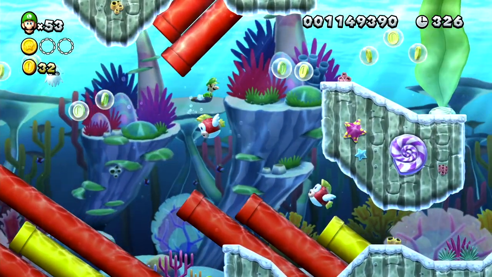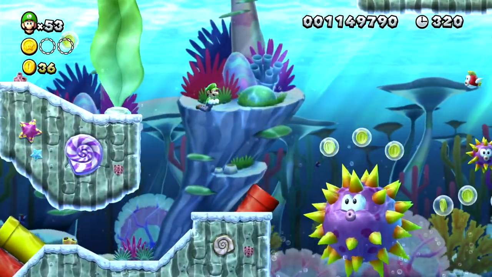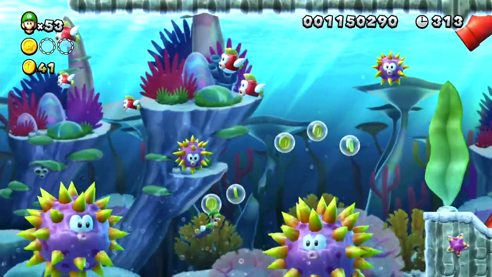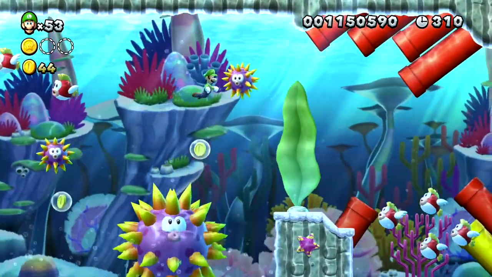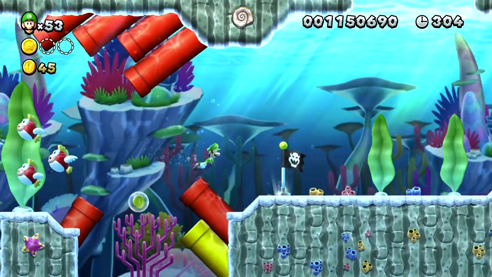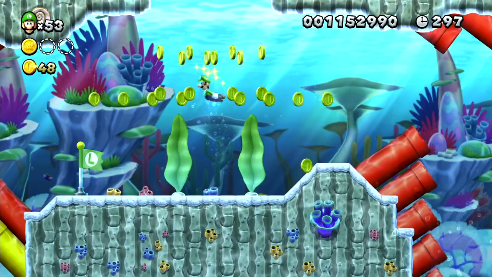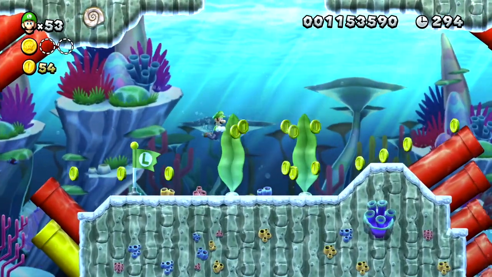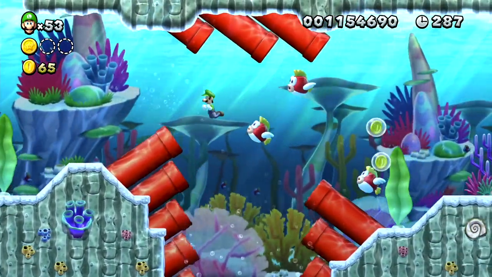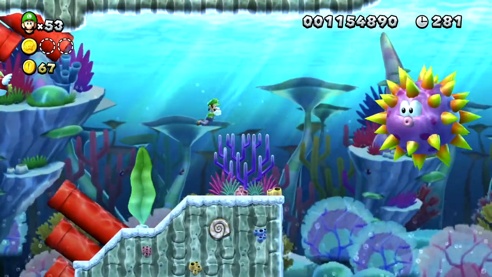That was easy. Ow. Cheep. Darn Cheeps. Oop, bubble jets without pipes. And urchins. Bubble jets without pipes and urchins are bad news. Alright, checkpoint. Oh. Free little coin bonanza here. Whoa! Cheep, Cheep, you watch it there, Cheep, Cheep.